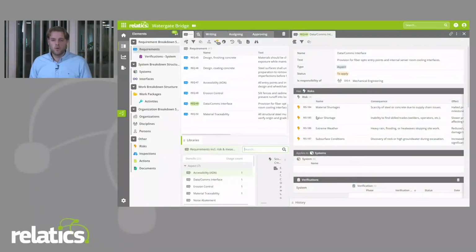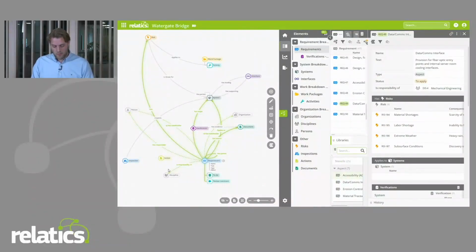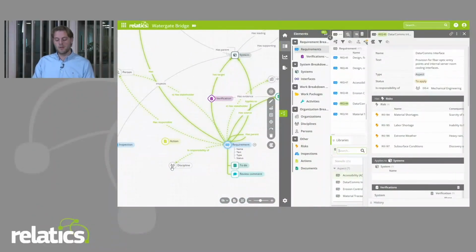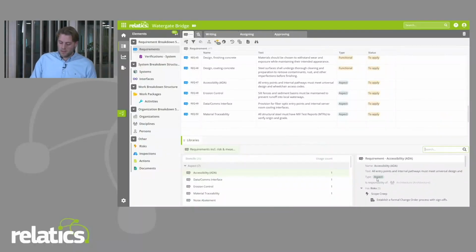Now I do want to zoom in on an addition to this stencil, because it's not just the requirements with the standard risks. This stencil also had a relation to a reference element. Now in this project we had a reference element right here called discipline. Now as I mentioned before, we want to enforce uniqueness on those reference elements. So what the stencil does, it stencils the relation to the discipline, but it doesn't stencil the exact reference element because we want to enforce that uniqueness.